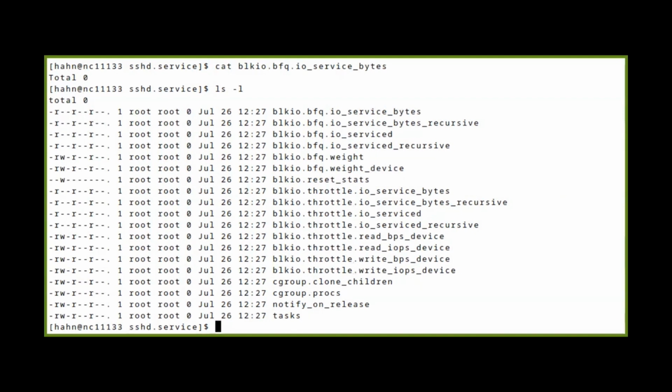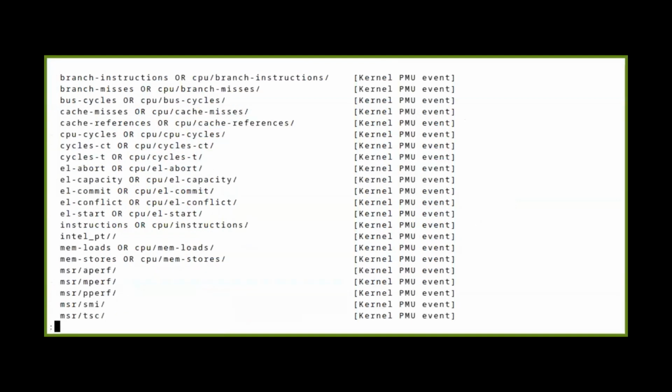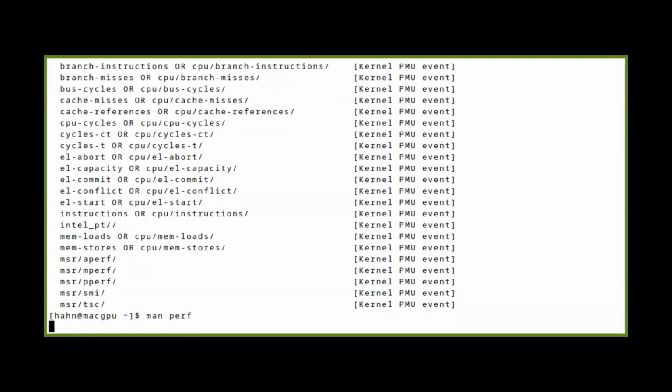I'm going to switch now to a little information about perf, which is a much different set. For historic reasons, it's exported in a different manner. The perf counters are not shown in a virtual file system, unfortunately. So you have to use a tool called perf. Perf is pretty slow.